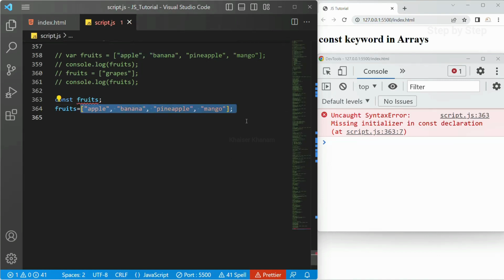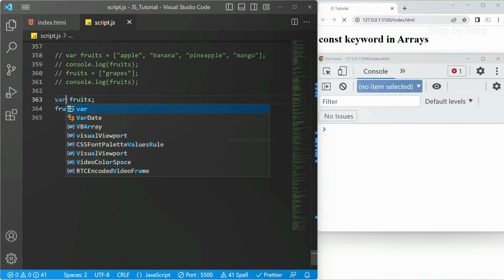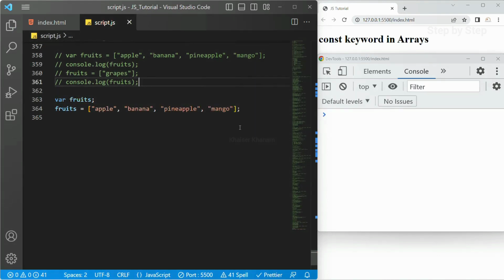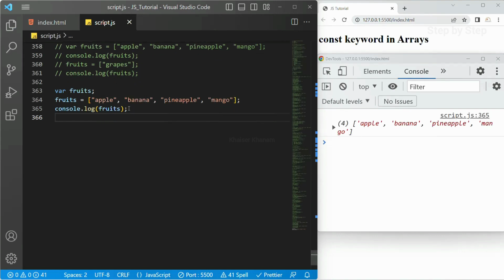So it's not limited only to arrays, it's limited to strings as well. If I just give here my name, again I will be getting the same error. Whenever we are declaring a constant variable, that time only we have to initialize the value. But it will not be the case for var. I'll just write here var. I will save this. For var it is going to work, but for const it is not going to work. I will be getting the error. I will copy, paste. You can see it will be working completely fine.